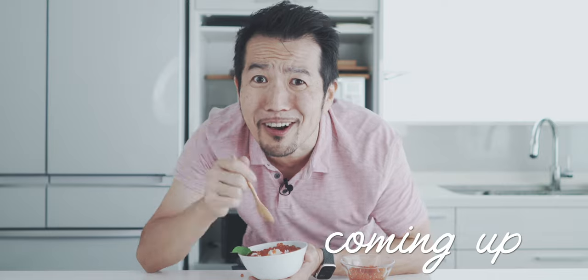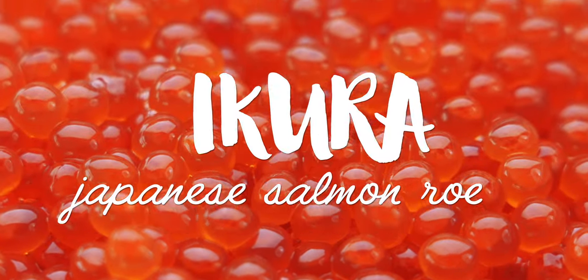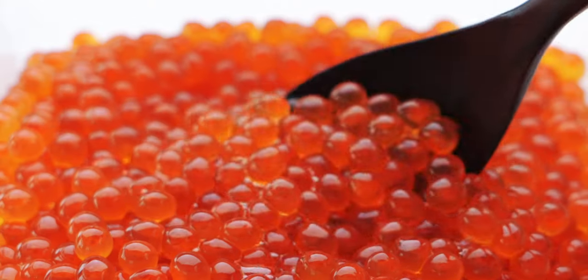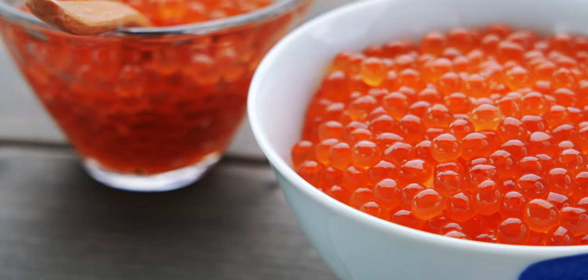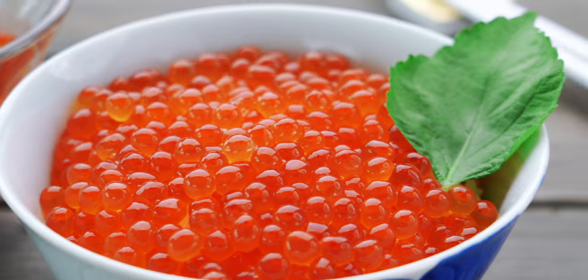Oh, it's so good. I'm Mark Matsumoto and welcome to my Tokyo kitchen. Eight years ago, I showed you how to turn a skein of salmon roe or sujiko into ikura. I've made a few changes to my recipe since then that takes us to the next level by harnessing the power of sake. The flavor is more delicate than my original recipe and it really highlights the plump pearls of ikura while bursting with loads of umami.